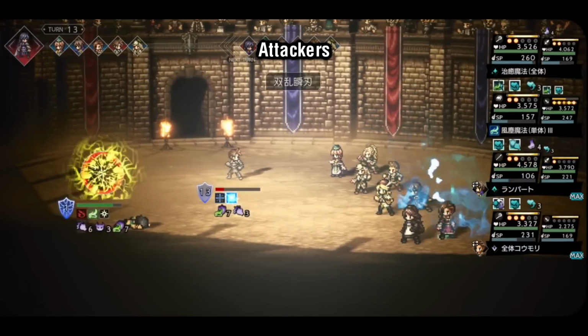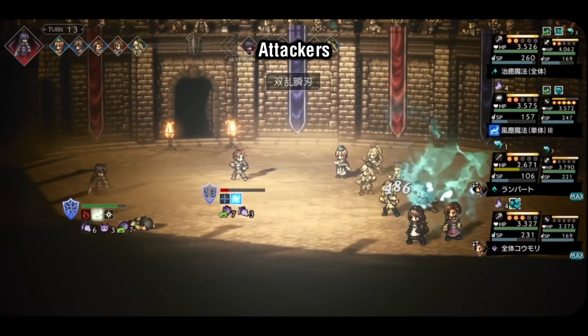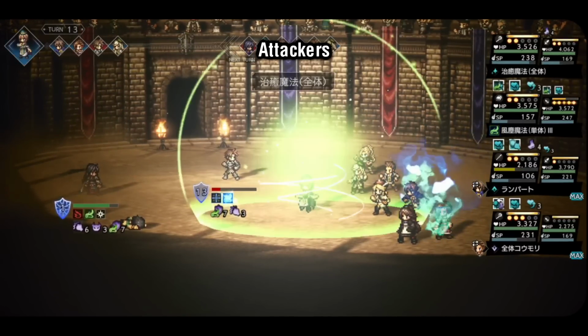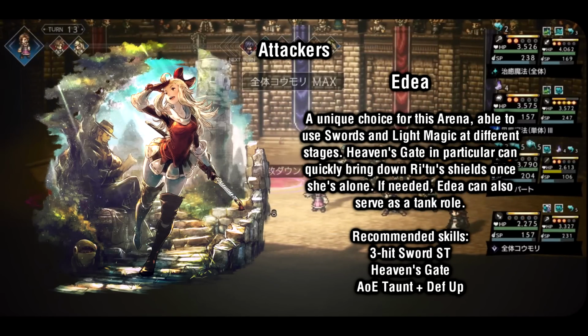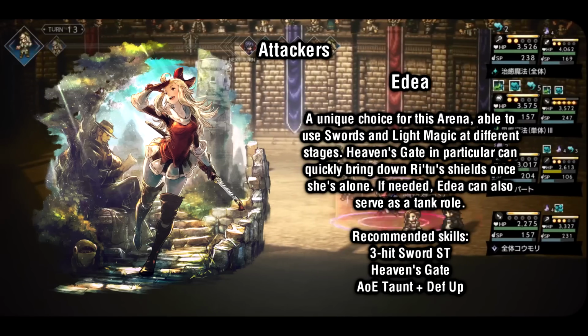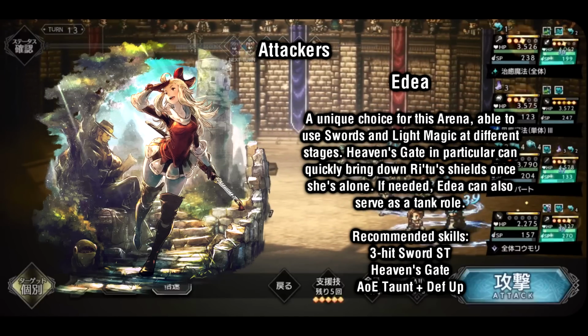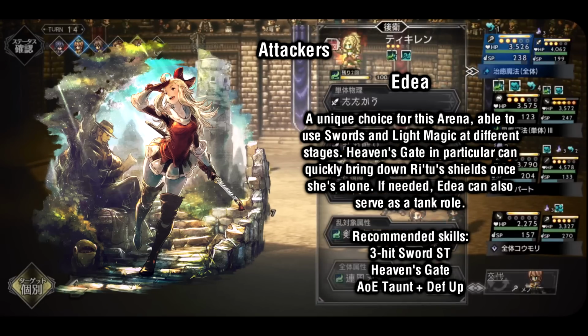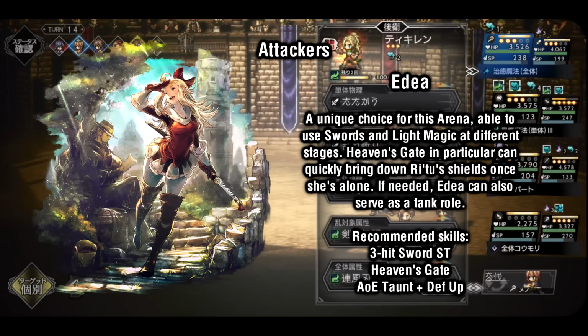With very few common weaknesses between the 3 enemies outside of wind, it's a bit harder to pinpoint other strong attacking units. One unit that stands out to me is Idea, who can use 3-hit sword attacks on the left ad and go into Heaven's Gate against Ri'tu once the ads are down. Additionally, she has access to a taunt skill as well as natively high physical defense that can allow her to shrug off enemy attacks, but just like Tressa, take care to not let her get 100 to 0'd.